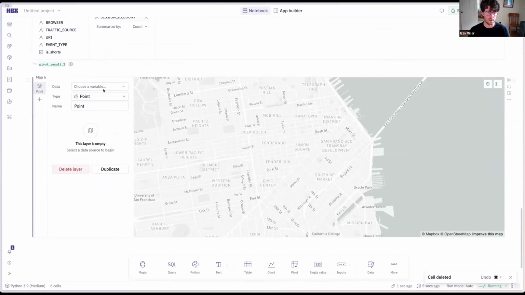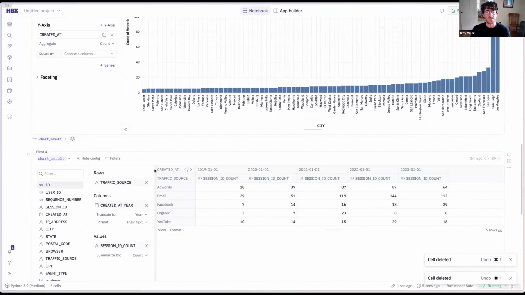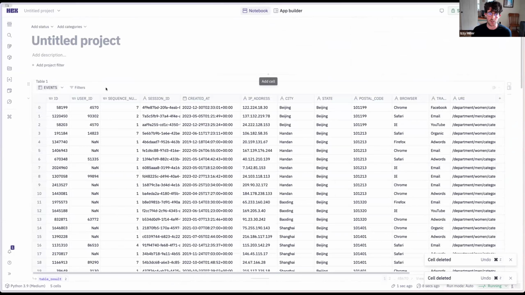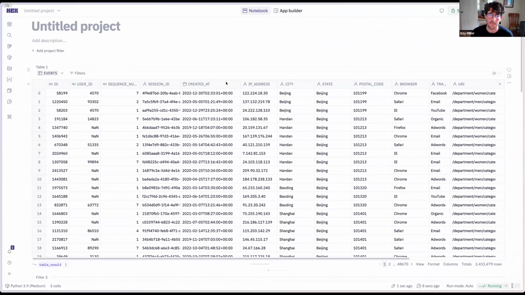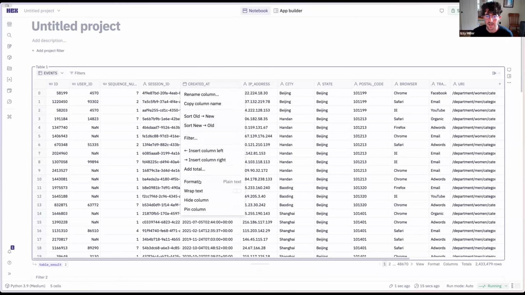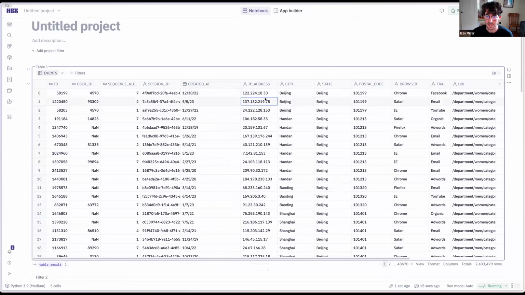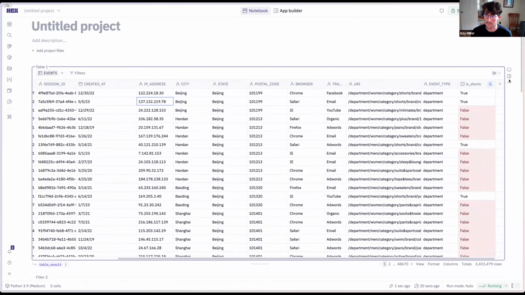Well, we'll delete that for now. Okay, so I think you probably get a sense of the general workflow. At the risk of sounding like a broken record, I'll repeat myself one more time. We can query data directly from the warehouse, work with it here without writing any code, change the formatting, sort it, filter it, use calculations to build derived columns based on it with classic spreadsheet syntax, with all of the goodies.